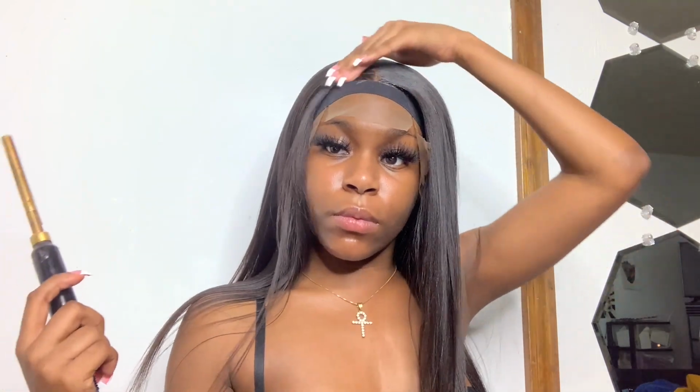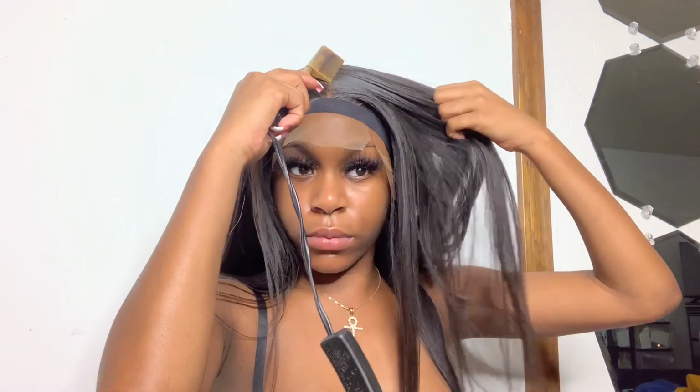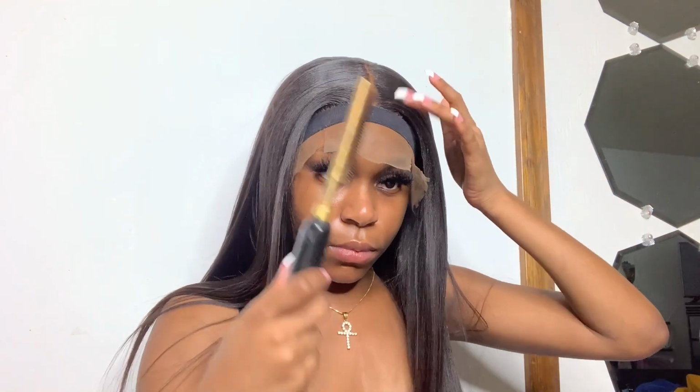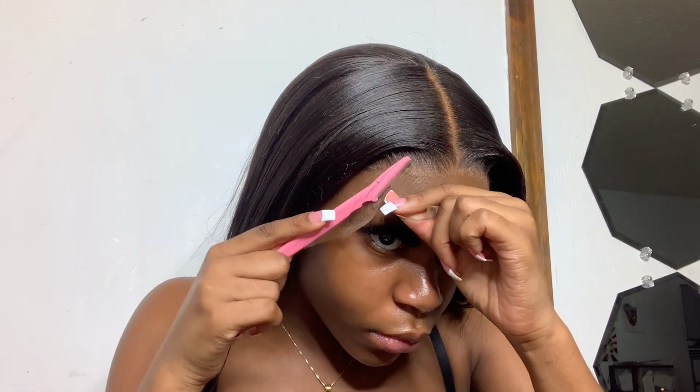Trust the process. But y'all see I have on my elastic band around my lace. It really gets stuff melted. Like, I just started using one and I love it. Like, forget using a scarf. Like, no, you need an elastic band. You can get one from hair companies or you can get one from the craft store, I'm pretty sure. So yeah, invest in that if you want your lace to be like hella laid. Like, it really gets stuff laid.